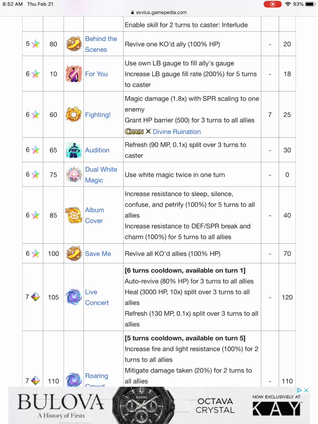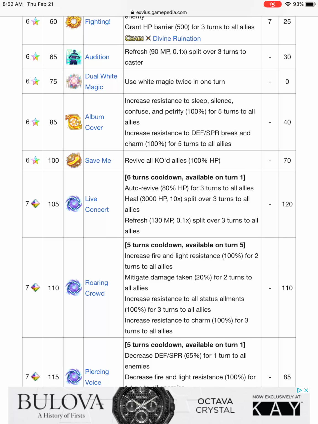Save me. Res all the dead people. It's the oh shit bar for healers. Alright, now we're getting into the 7-star abilities. Live concert. 6-turn cooldown available on the first turn.